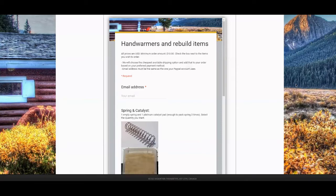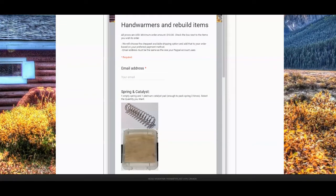So we're going to get started now with going through the various items on the order form and demonstrating how they're used and what needs they may address on your side of things. So we scroll down, and a couple other caveats there on the hand warmer. Please note that minimum order amount is $10. Last week I got an order for one spring for 91 cents.